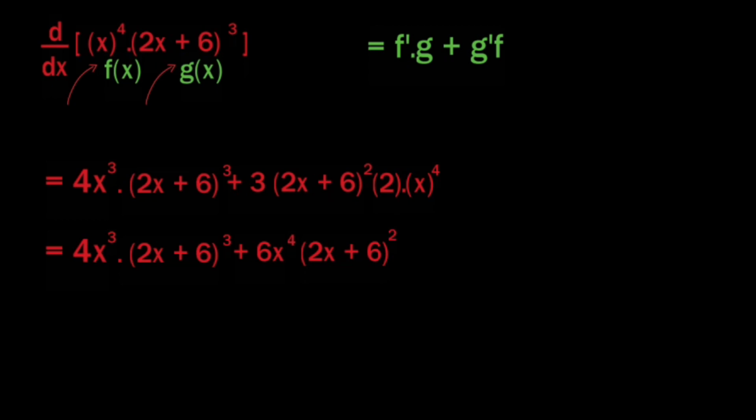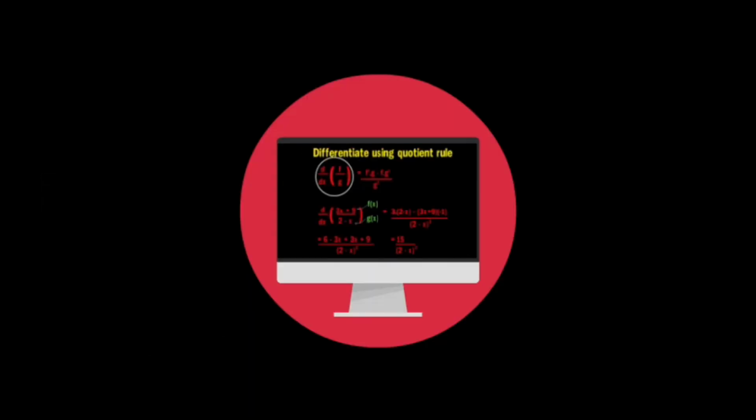So this is how you can actually do differentiation for this kind of function. So let's try the last example. Let's say we have a quotient like this, to the power of 3. If you want to learn about quotient rule and how to differentiate a fraction of functions like this, you can check out my other videos about differentiation using quotient rule.